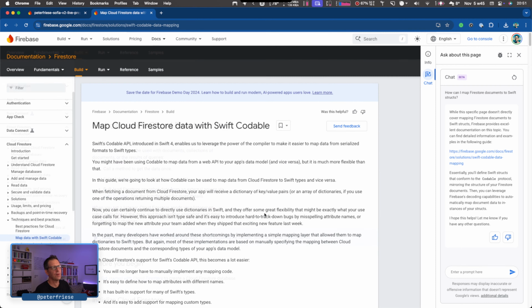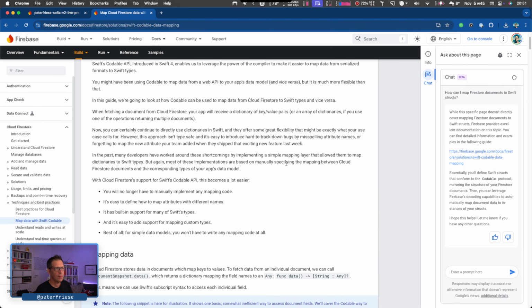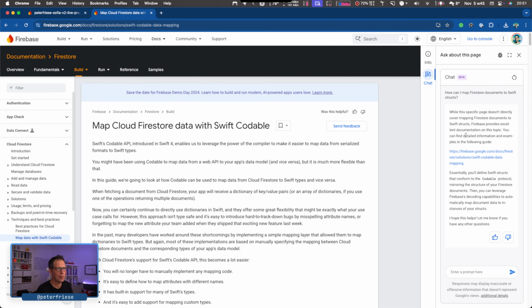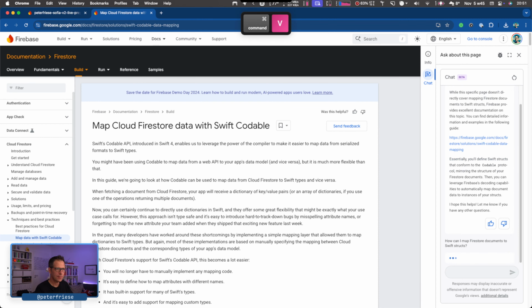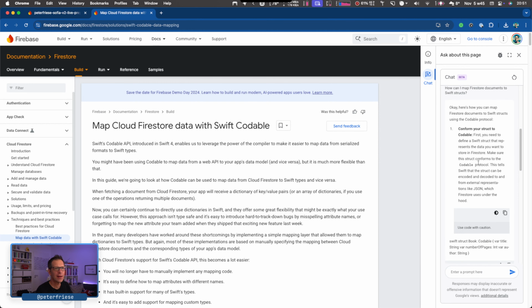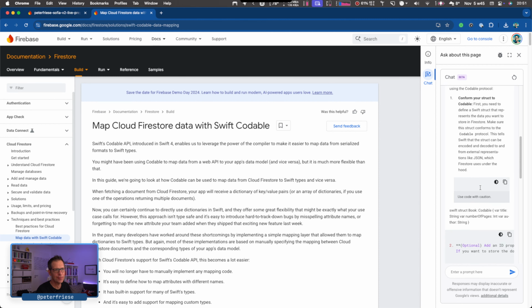Okay, so this article is based on a blog post I wrote a while ago. So let's try this again here. Waiting. Compiling. Okay, conform your struct to Codable. There you go.